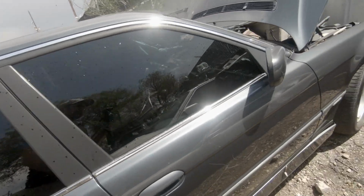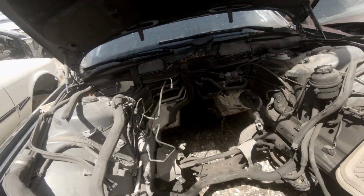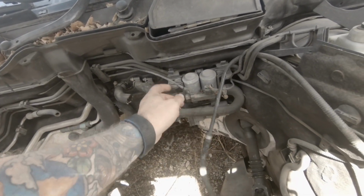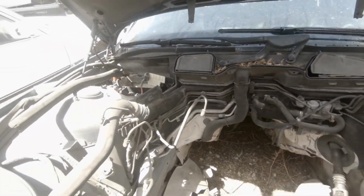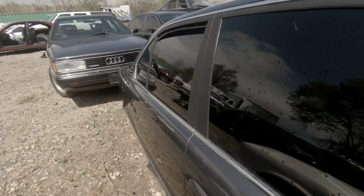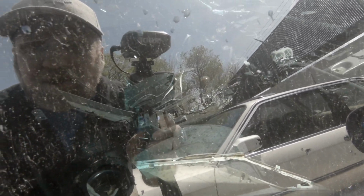But this is the 740i that Chris has. Also the engine's out, so we're gonna get in here and go ahead and take this guy out really quick. So just a couple of bolts, and then it slips right out, a couple of adapters or connectors, not a big deal at all. The other thing that would be nice to be able to do is to get in the trunk of this one, but unfortunately, I don't see keys, and the trunk is closed.